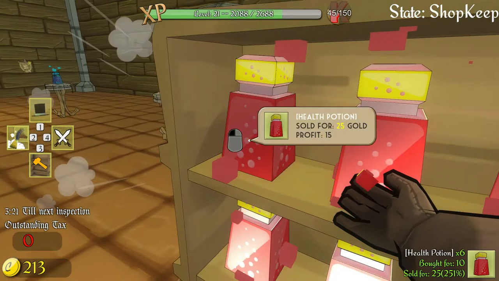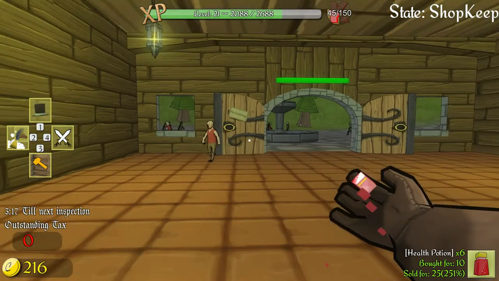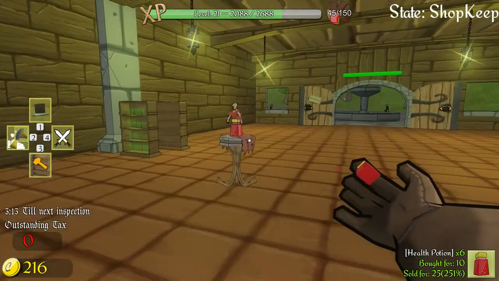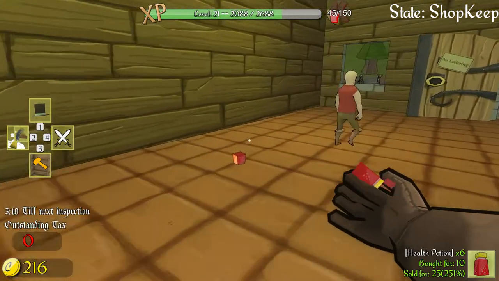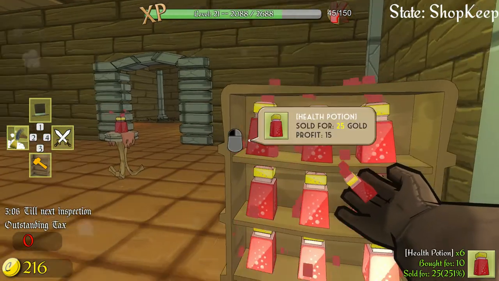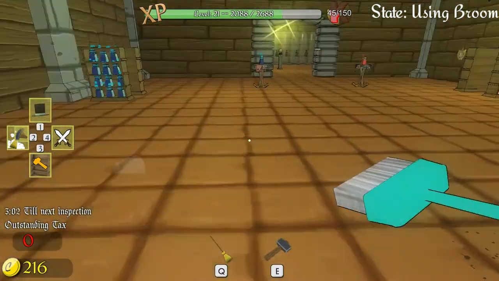I don't want to put the gloves out because I don't think I need the gloves at this time. I want to kind of complete this quest, right? So we need to make sure we sell. Oh, hey bugger. Why'd you do that? Sheesh. Some people, I tell ya. Clean his mess up as well, since he's a pig.